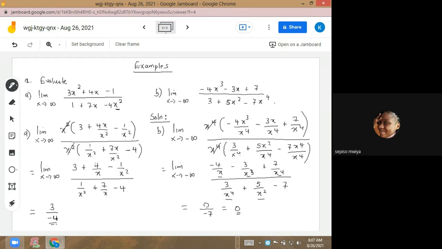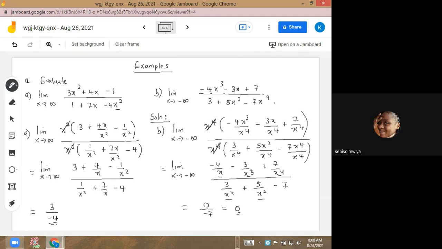I don't really understand how, since you're factoring out x to the power 4, like x to the power 4 open brackets negative 4x to the power 3 over x to the power 4, isn't the denominator x to the power 4 going to cancel? Then why isn't it remaining negative 4x to the power 3, but it's going to negative 4 to the power x? What has cancelled that thing on top?